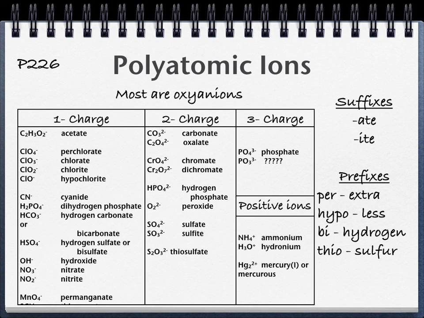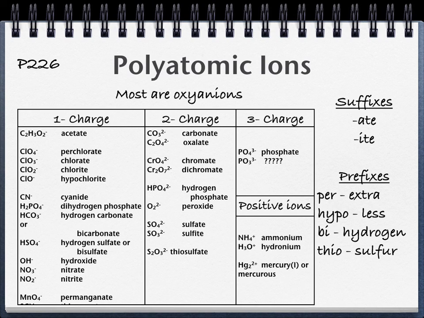Let's take a look at, in the 1 minus charge column, underneath cyanide, we see an ion called dihydrogen phosphate. And if you look at the 2 minus column, almost right beside it, we see something called hydrogen phosphate. Can you guess what the prefix di means? Well, hopefully you guessed 2, because di does mean 2 in chemistry. For example, a common compound, carbon dioxide. We know carbon dioxide's formula is CO2, di meaning 2 oxygens.